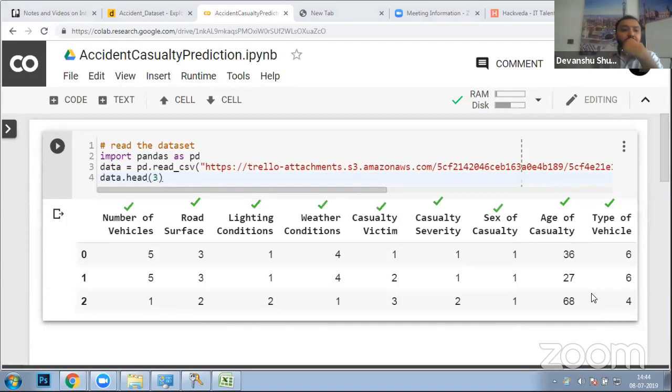Okay. So I'll share the link on chat to all the participants. Accident dataset prepared.csv.